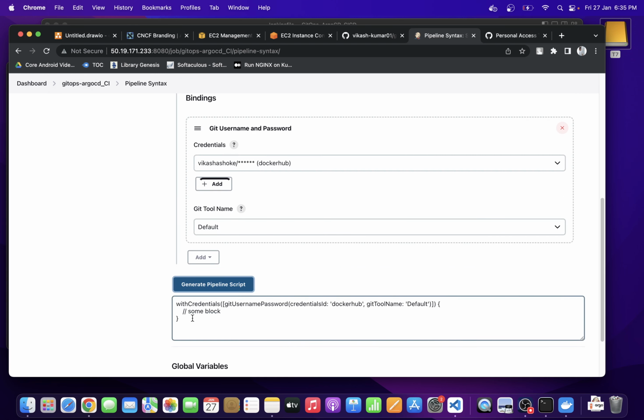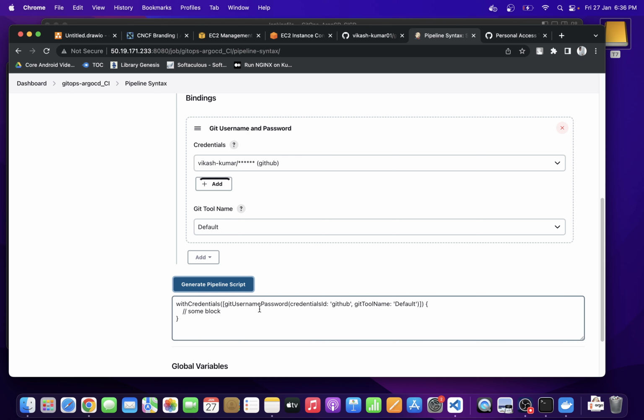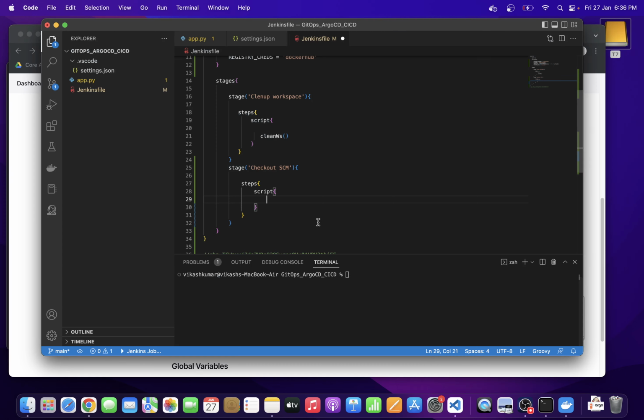Either by this way or directly, you can choose this also. See, it is for Docker Hub, right? So either you can go with this way or you can go with a new way I will show you, because this one I have kept showing you in all the things. So you can directly call your Git credential ID. And what was the name of the credential? This is what we gave, right? This is the name we gave when we wrote the credential.